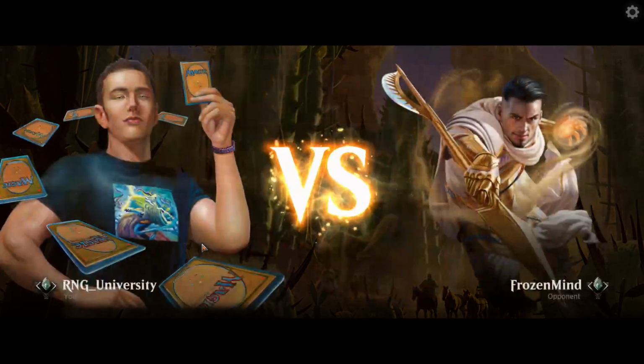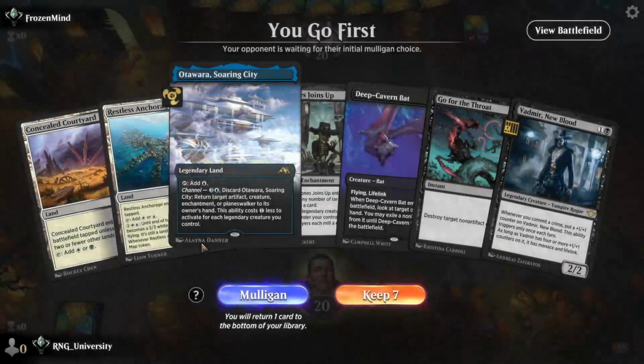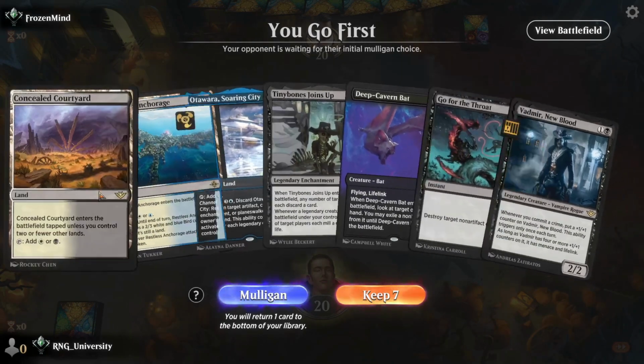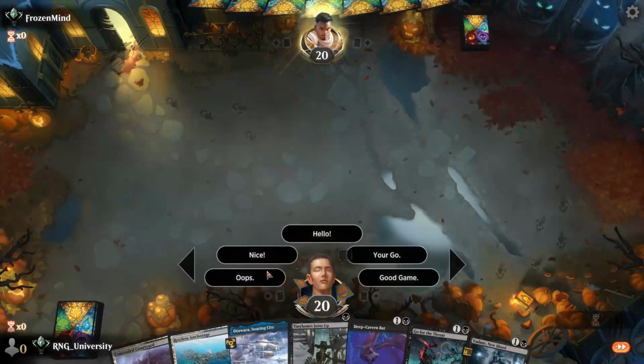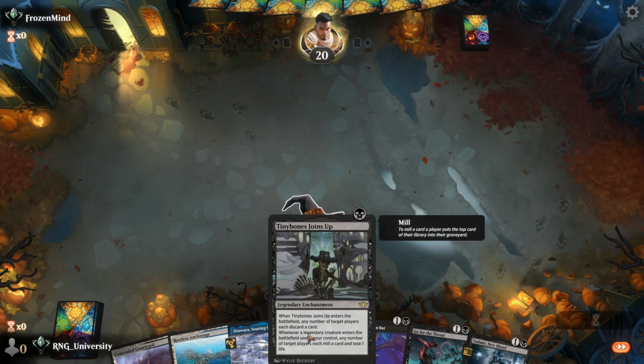Okay. We're gonna be Frozen Mine. Alright, we got tap lands, slow lands. Can't really join up that quickly, but we'll say hi. Will Tinybones joins up.